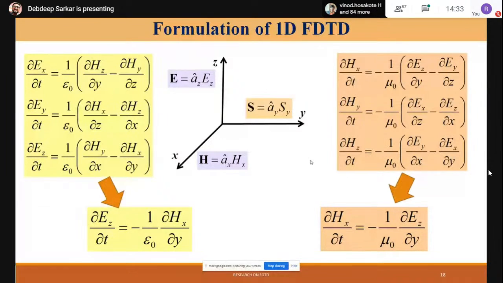So just to ease you from that burden, I have tried to go for a simpler case, because the essence of FDTD you can actually get from the 1D FDTD, and I will take you through that step by step. So when we talk about this 1D FDTD, what I mean to say is we have a constraint problem now.